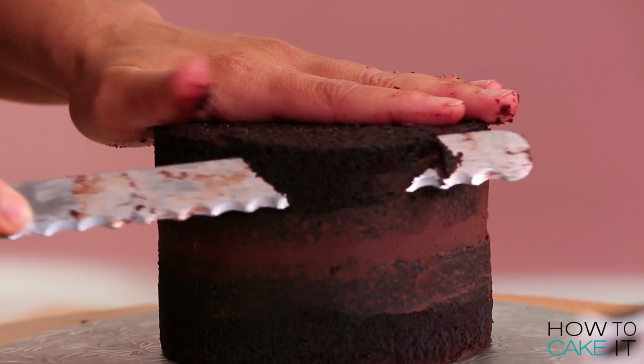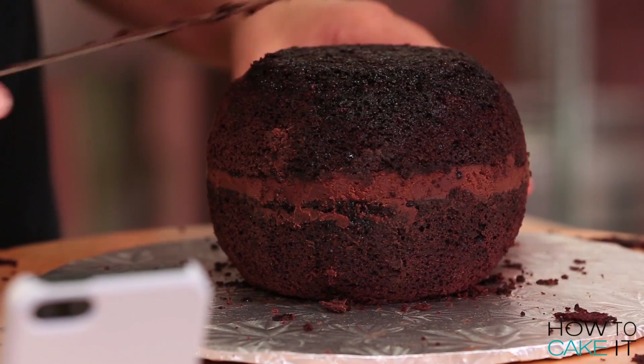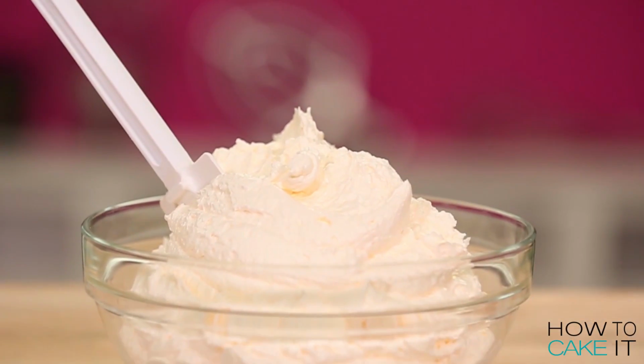I carved the smaller cake in the same way to make the top of his body. It's time to crumb coat and chill.